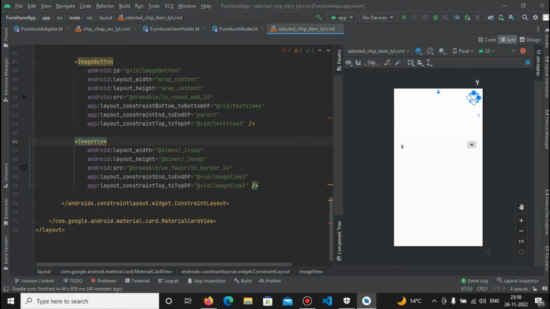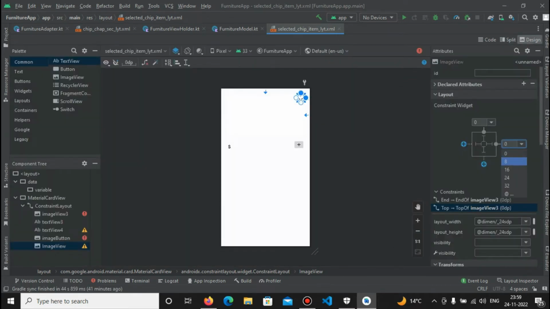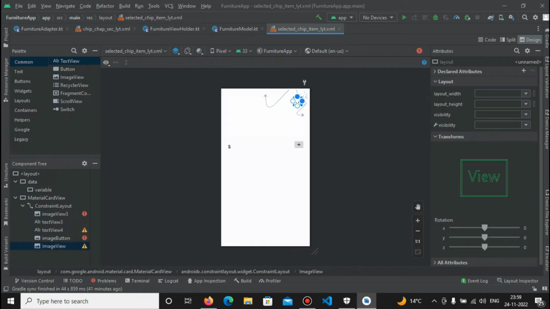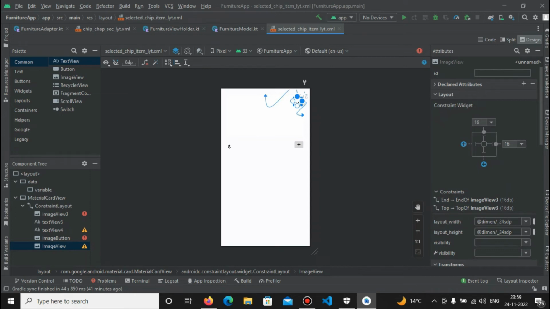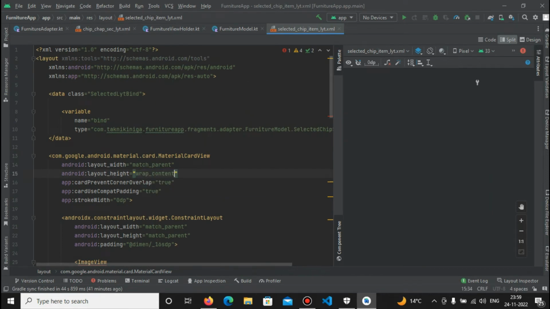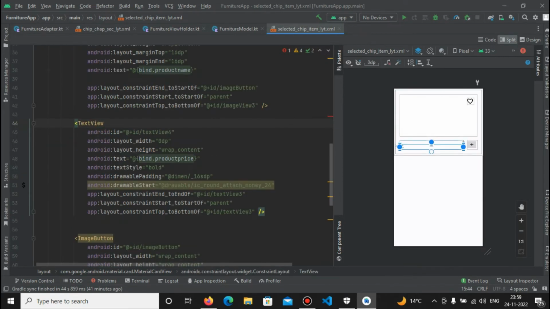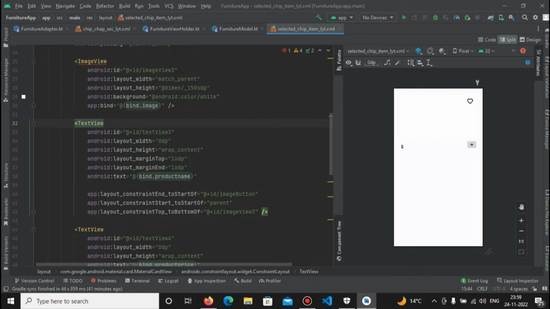As you can see here, I have constrained it from the right side and the top side, and I'm going to add some margin over there, and there we go, we are done with that section. Now we just have to change the image on the user's click. If the user clicks on that image, we simply fill the heart, and if the user presses that heart button again, we unfill the heart.